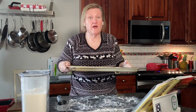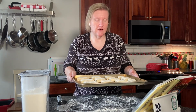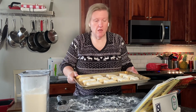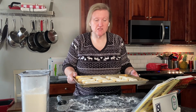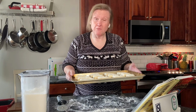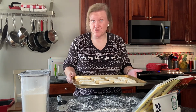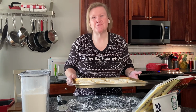All right, so my oven is preheated to 400 degrees, and it has a rack at the upper middle position, and we're going to bake them until they're just golden, 12 to 15 minutes. So I'm going to bake these off, and I will let you know how long it took when we're done, and I'll show you what they look like and tell you what we think in just a minute.